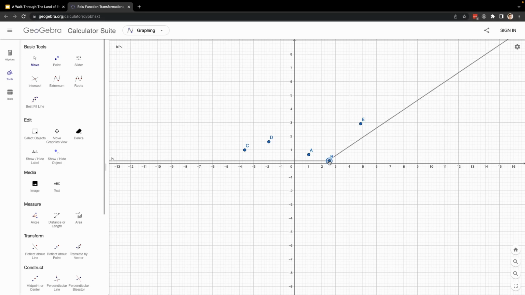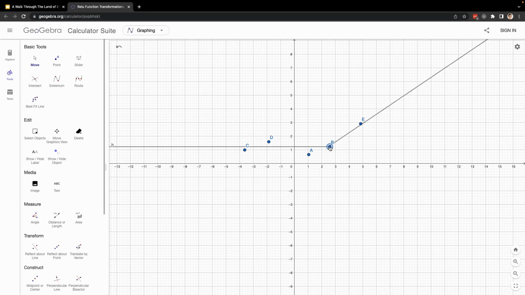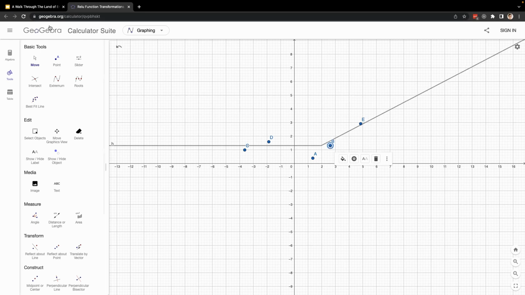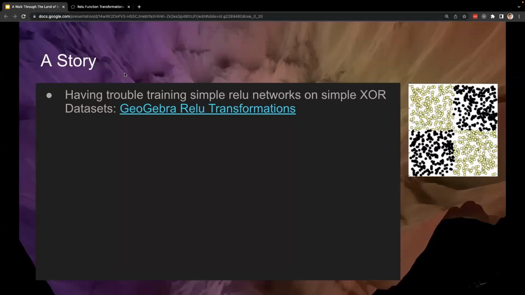Okay. And so when we had the data like this, the network was trying to move these weights, right? And so if it's trying to fit all these, maybe this would come up like this or something, maybe it would come around here. Okay. And so now maybe it would try to move this, but there's nothing it can do to fix this error right here, right? So it might move A and maybe it'll nail E like that, but there's nothing it can do to fix these other than move up and down. But in any case, you still have some error there, right? So I was wondering, what am I doing wrong? Is there something I'm doing wrong, or is it just that it's true, like it was kind of hard to do?